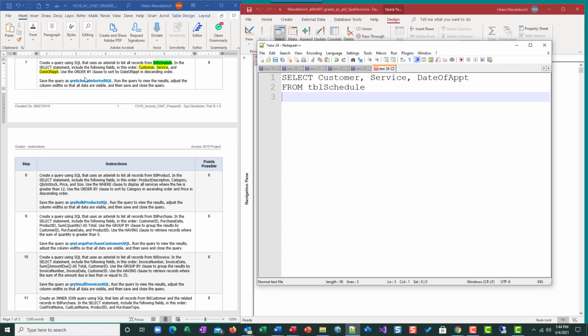An order by clause. The order by is another SQL statement that puts in the order that you're sorting something. So instead of sort, you use the word order. So we're going to order by date of appointment. And then you can do either ASC for ascending, which is the default, by the way, or DESC.